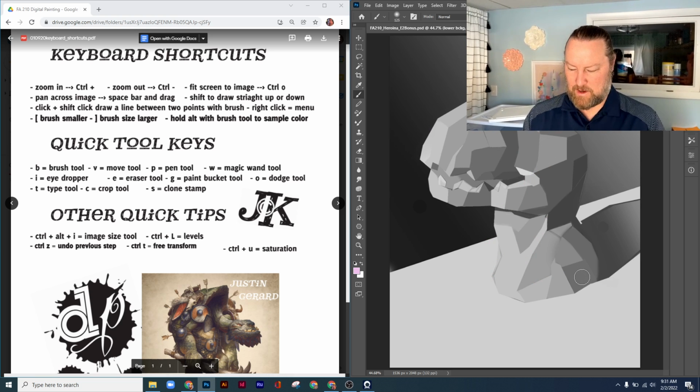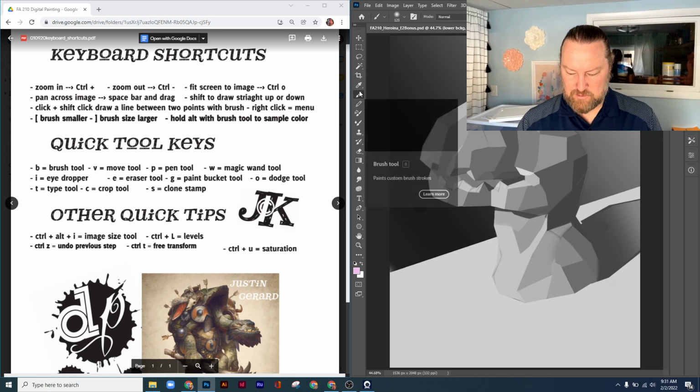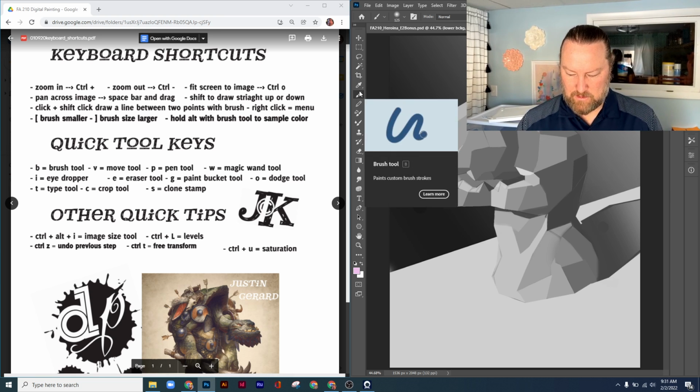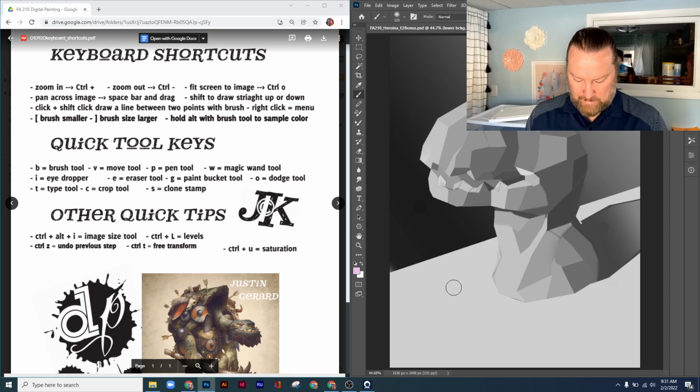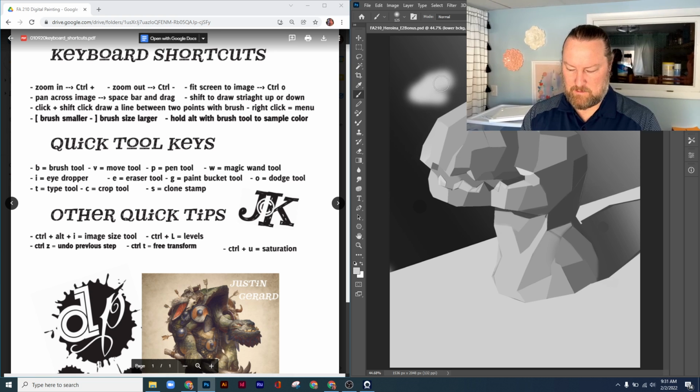Now, if I want to sample a color, say I want this white color because I want to paint something up there, I'm on my brush tool. So here's my brush tool right there. Good old letter B on your keyboard or the little icon. And if I'm above the white and I hold down Alt, and we talked about this before, all of a sudden my brush goes from a circle and it turns into a sampler. And if I click, it's going to take that color, and now I can paint with that gray color. And say I want a different one. I sample. Then I can paint with that on top of there.